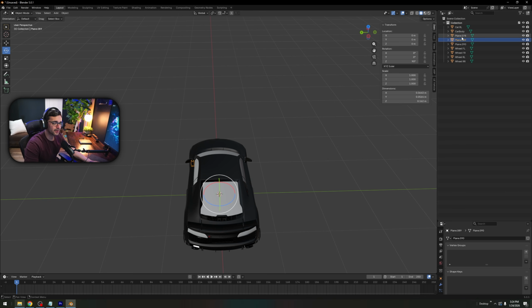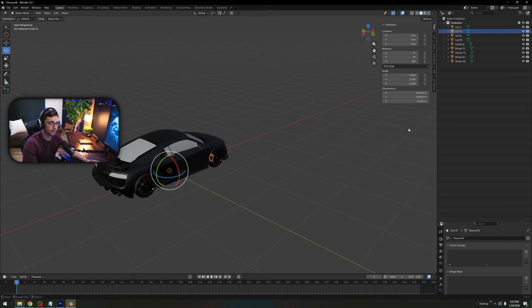Okay, and then we're going to go here. We're going to name this one cal, and it's going to be RR. Sorry, I'm struggling a little bit with naming these all of a sudden. We're going to go up here. We're going to go caliber, and this one is going to be front left. All right, and then one more, and it's going to be cal, and it's going to be front right. All right, now all of our calibers are named, our car body's named, our wheels are good to go.